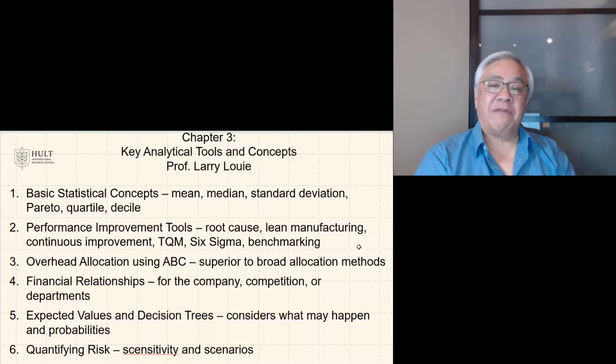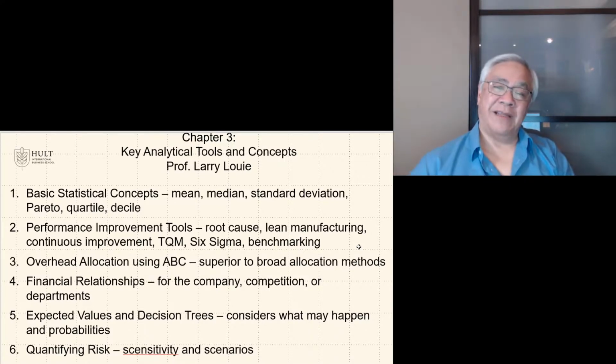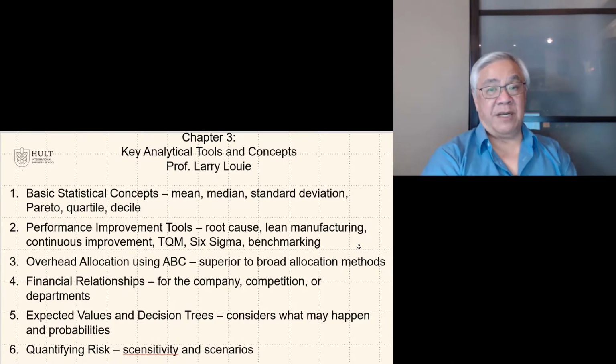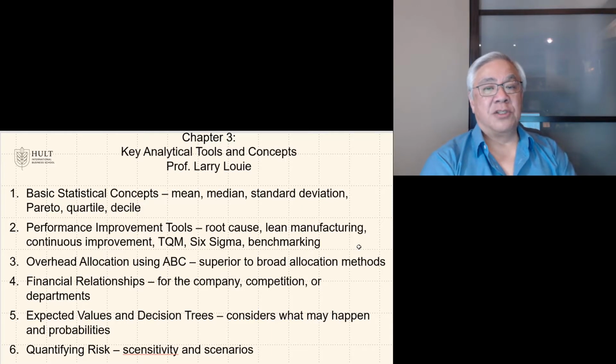And finally, we looked at, well, what if we have a base case and we just want to test it out a little bit? What can we do? We looked at two methods. One is sensitivity, where we take one variable at a time and tweak it up or down. Or we do scenarios, where we tell a story. The one that we did was a competition enters, which makes it harder to sell the units you intended. And furthermore, they drive up the cost of raw materials because they're competing with you to buy raw materials. Therefore, your costs go up. Right? That's a scenario where you can and are expected to change more than one variable, because the scenario is more complex than simply tweaking one variable at a time.